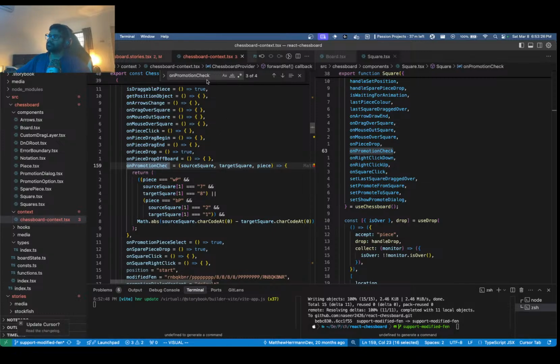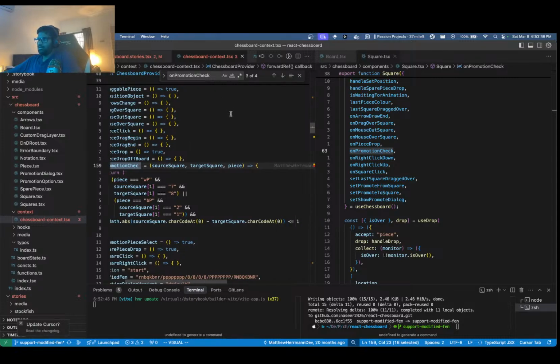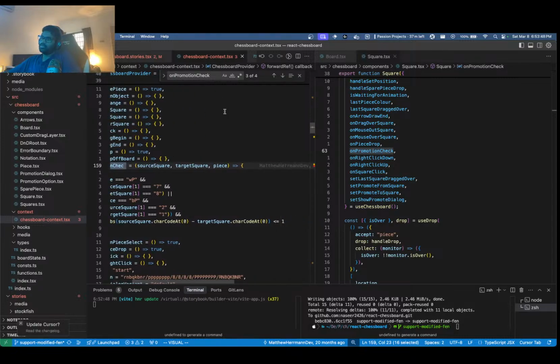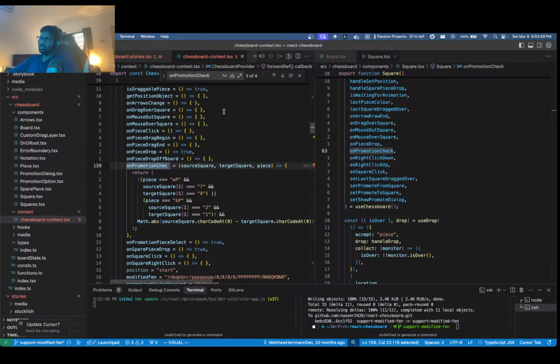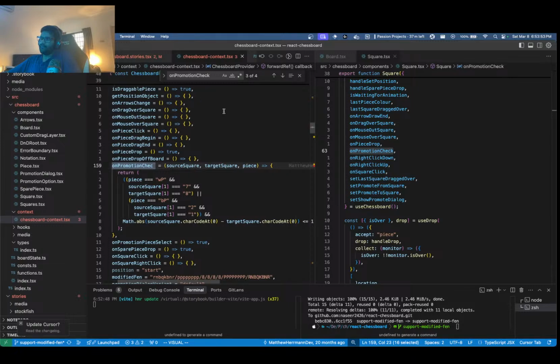Return is piece of white pawn and the square is this 7th rank and target square is the 8th rank, and math absolute of source squares is less than equal to 1.